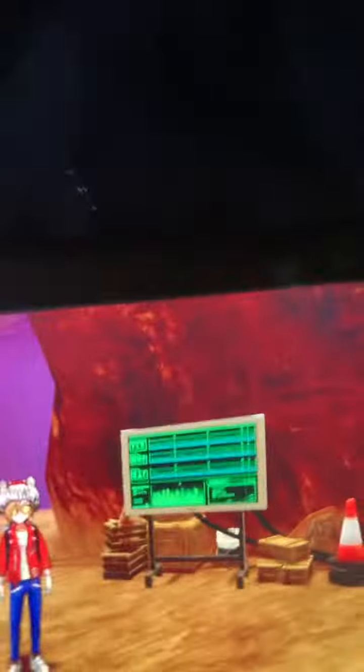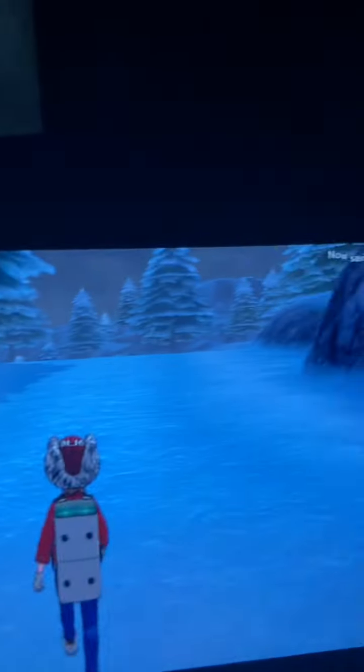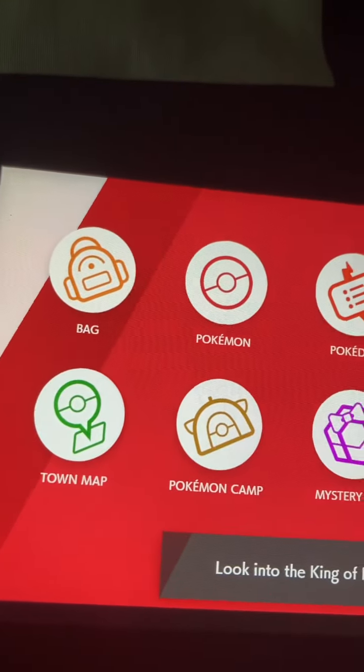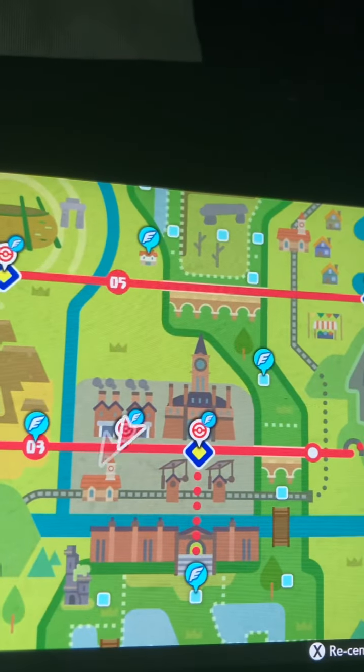Alright. This is the DLC cave I was talking about. I don't know if I even said that, but yeah, there's a DLC cave. But that's not what we're focusing on today. Today, let's see, we need to go to the town map, and we need to go back up and locate the cave.